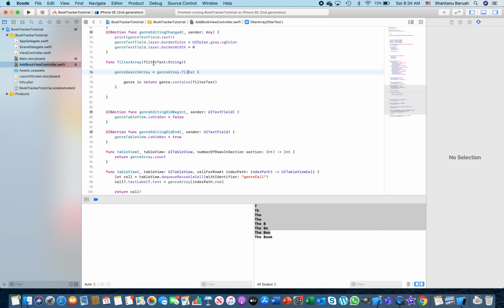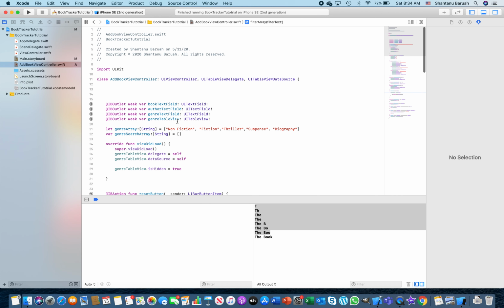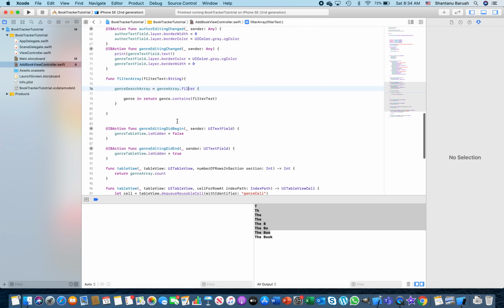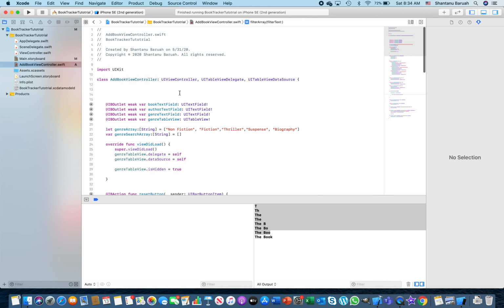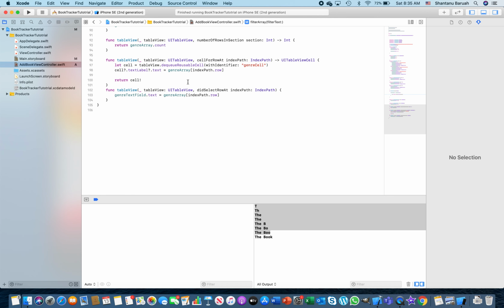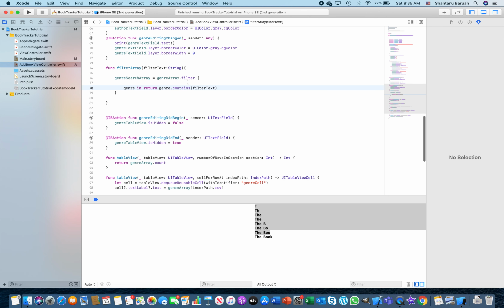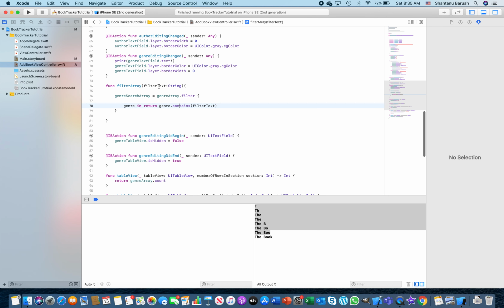When you get the first one, it'll first get non-fiction, for example, right? And it'll say that non-fiction, which is this genre, if it contains, it will look across the text. So it will look across the value. It's not like starting with, so whether the T is at the beginning or at the end, it will find everything, right? Contains is already a predefined function. So if it contains whatever you're sending, in this case I'll send T, whenever I'm calling that function, if it is available, only in that case you return the genre, and that genre will come and be stored in the genre search array.